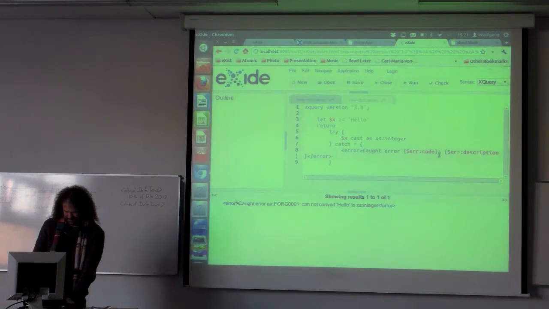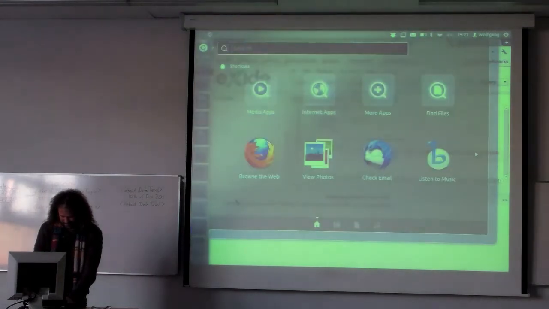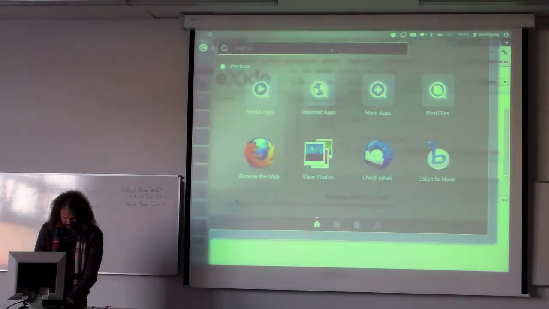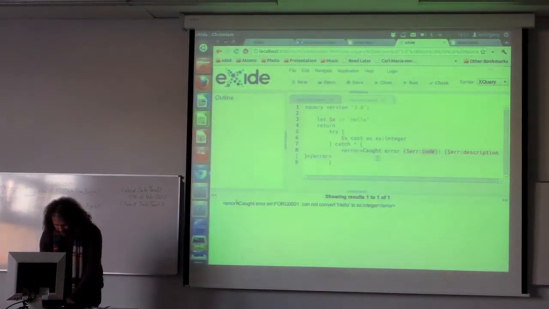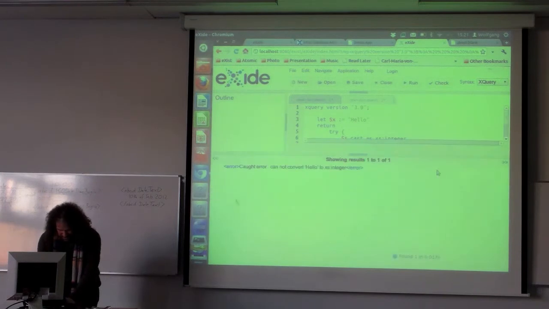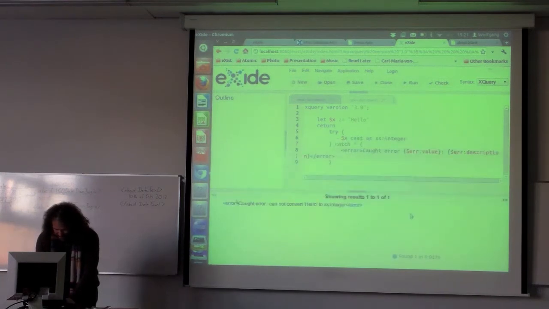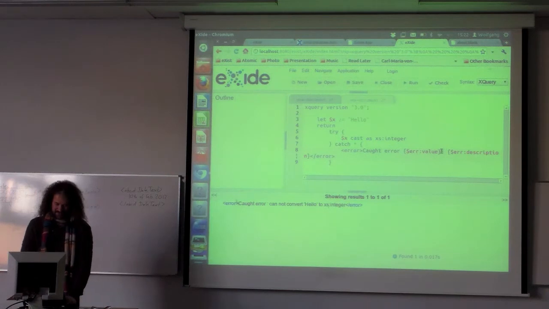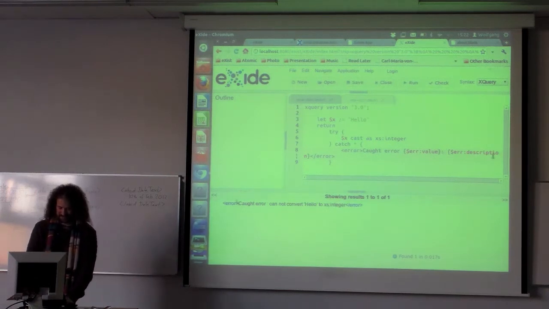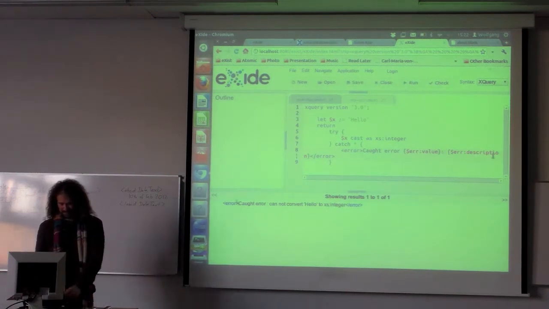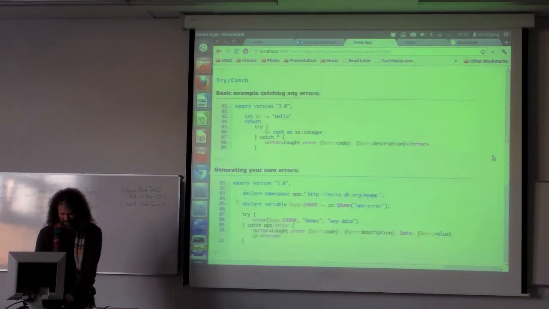So if you wanted, you could look it up there. But I think it's also possible to output the description of the code itself. I don't know, I think it's value. Yeah, okay, value. So error value should give us the, let's see, I think error value has, okay. Now there are various variables, but the most important probably is the description, and you can use those within your error message.